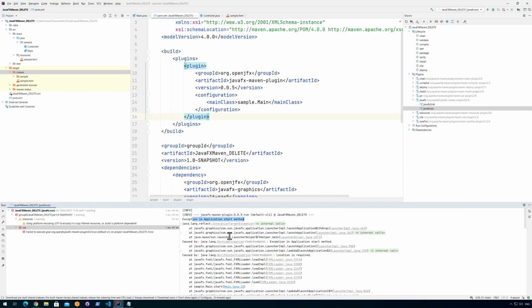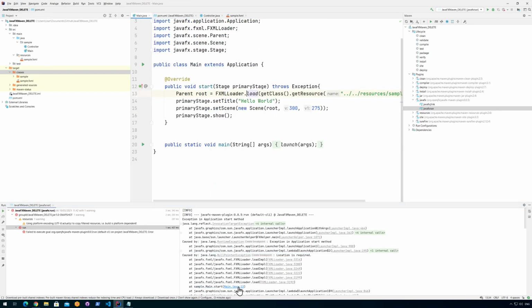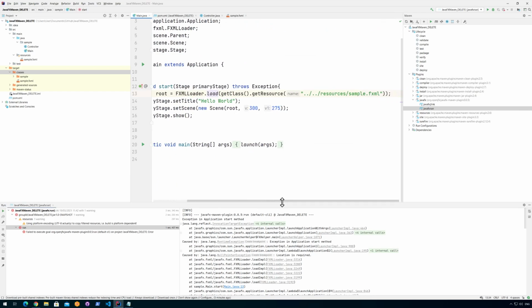It's just because we are bad programmers, or I am a bad programmer, I didn't fix some errors in my program. So it says here, NullPointerException, location required. I know this is always the same problem. I can see this is my code. So I go to this line 13 here, and we can see that it says getClass, getResource, and it puts some dot dot, really weird notation.